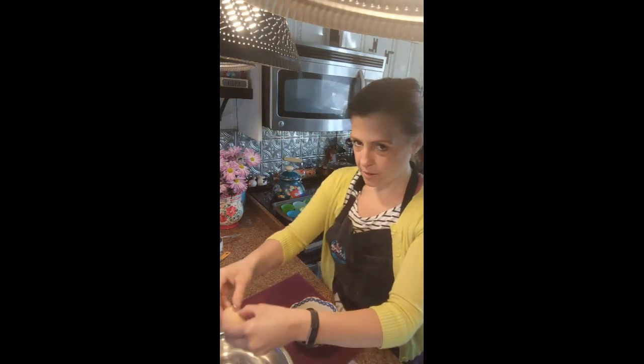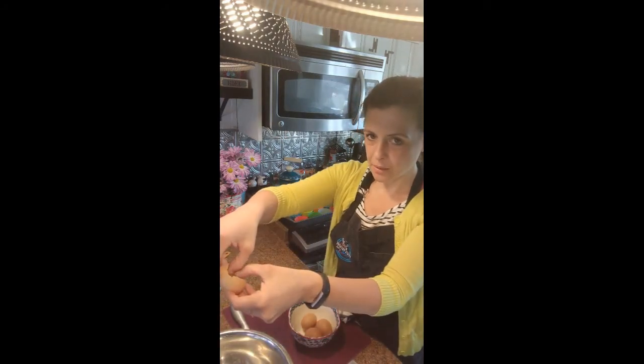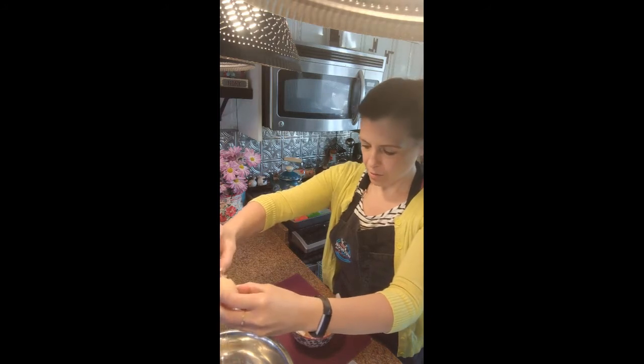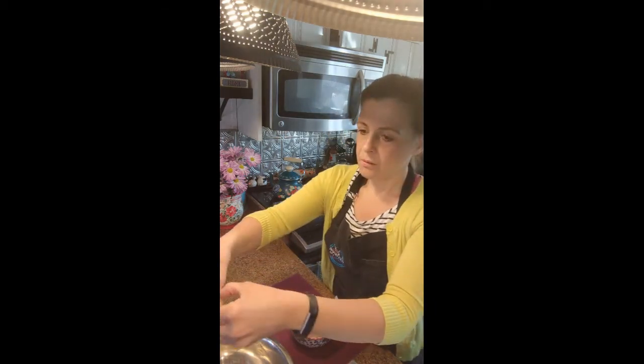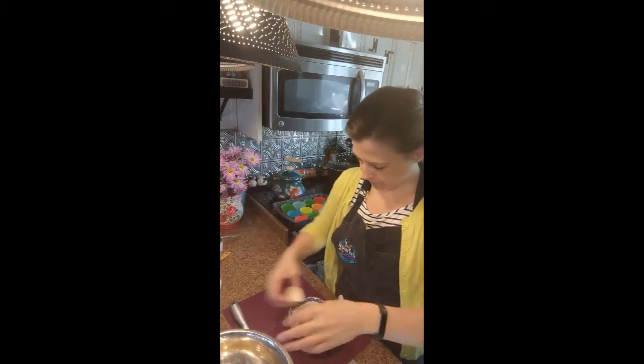Did you see how I did that? I kind of hit it on the counter, and I'm putting my thumbs in like this and opening it up. And I want to compost these. These are great for compost. So again, I put my fingers in, open it up.